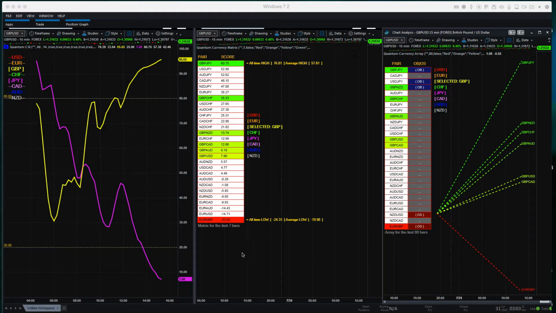Over on the left hand side on the CSI, you can see the strength of the yen selling. The line is very steep, so we know it's strong on this particular time horizon, and you can see the equivalent buying in the British pound. We've had some little blips here and there, but that buying is still continuing. We're still climbing up into the overbought region, not done yet. And likewise with the Japanese yen down at the bottom here, the selling is still not done. We've maybe got some way to go, but we are getting very, very deep into oversold and overbought territory. But this really does highlight the strength of the trend that you see over here.